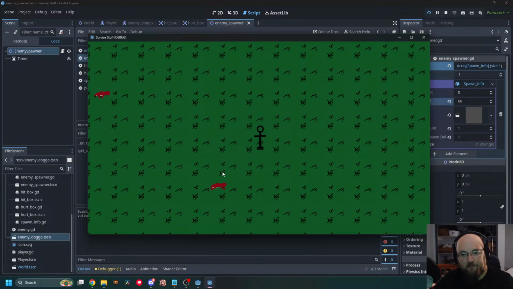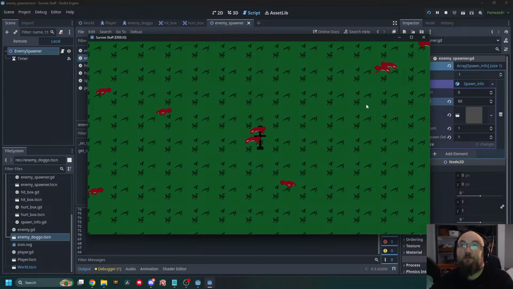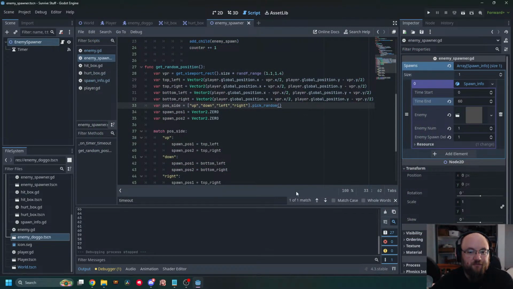Sometimes they spawn in like there, but here, it just pops in. So that's where I'm kind of struggling right now to figure out how it's going to work. I'm not very happy with it. So if you have any input, by all means, throw it out there. I can't figure it out.